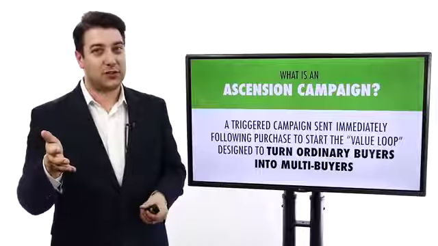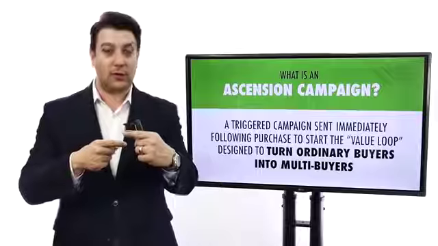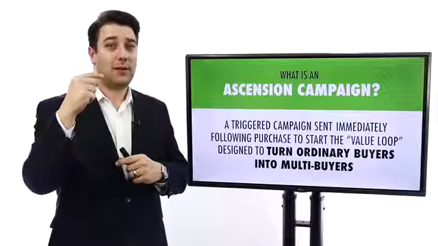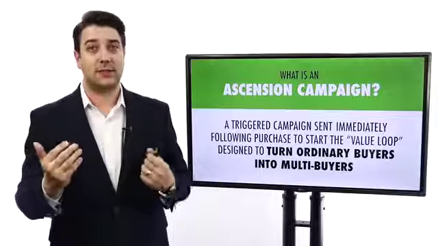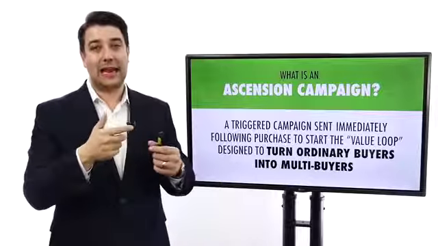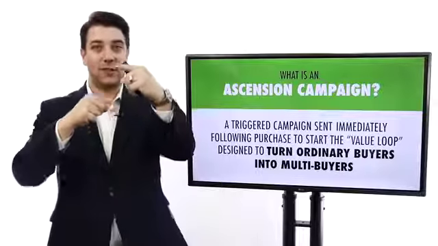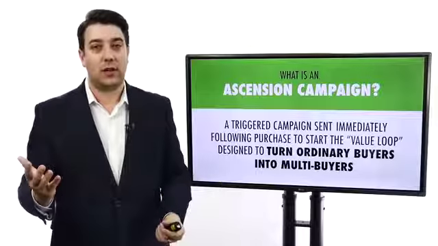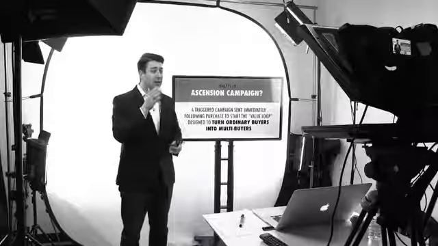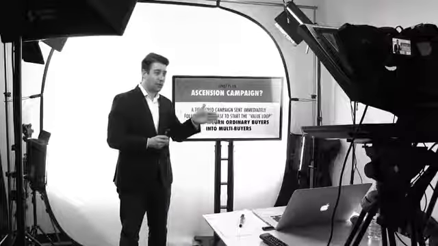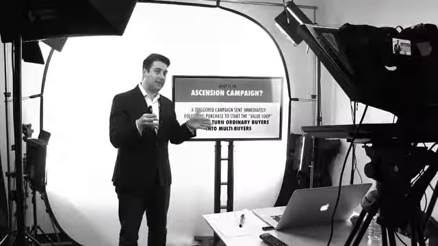So after an initial purchase of something, now you go into an Ascension campaign to ideally try to start that value loop. The value loop being defined as you send them more valuable information and content, sometimes just offers, sometimes offers to buy more stuff. And as long as they consider them valuable, they'll continue to buy. So you can continue to ascend someone higher and higher based on your product or service catalog and what someone's interested in. So someone can very quickly go from complete stranger to multi-buyer, leveraging these 3 campaign types.